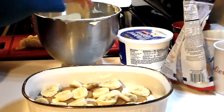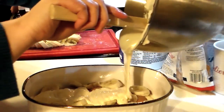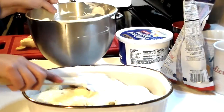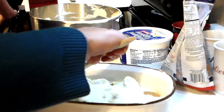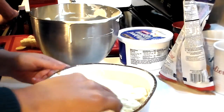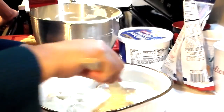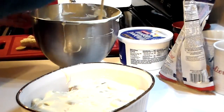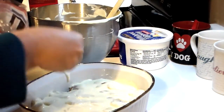So now I'm going to do the cream mixture again. And you want to spread that over the top. Make sure everything is good and covered. It's dripping a bit. And you want to do some more vanilla wafers.